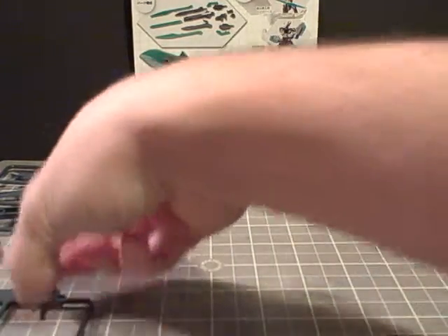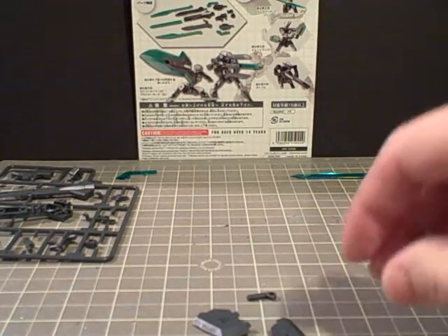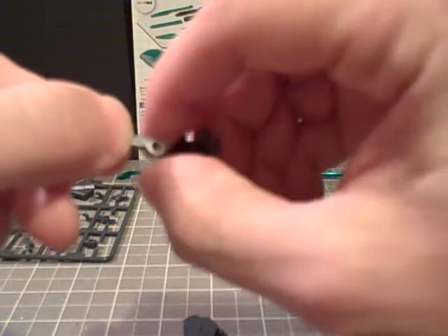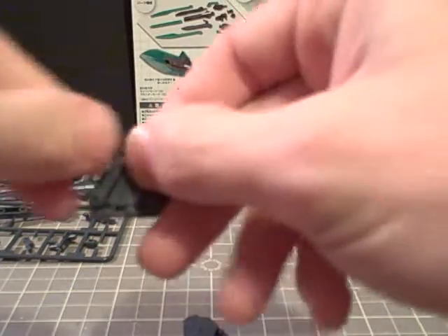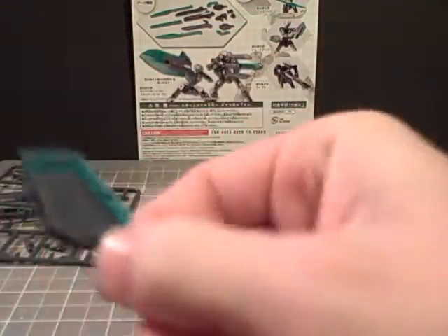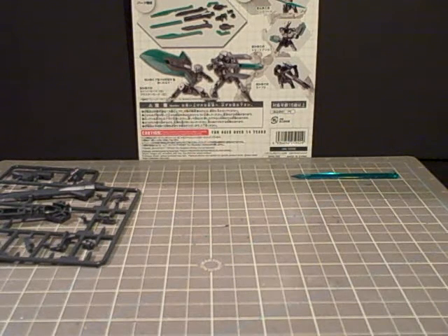Put that off to the side. Now we need these three pieces — simple three pieces. I do believe it says to hold it like this. Take the handle, this time pointing in the downward position, making sure that little tab is still there. Apparently you need that tab to pull it out when it's folded in like that. Clip that together, and we put the effects piece in as well. Make sure the slots are aligned, and we are done. The blade is supposed to come out when you don't need it.